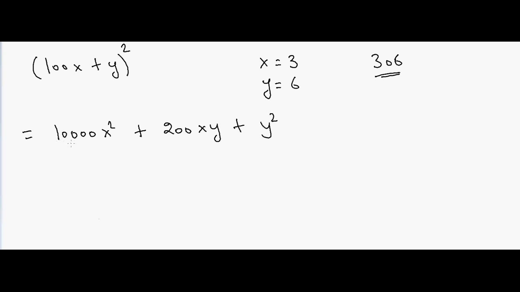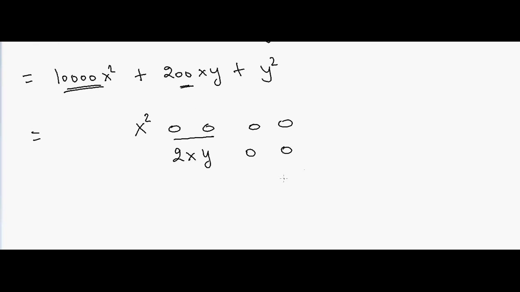Now you can see that we have 4 zeros for x square, 2 zeros for 2xy, and no zeros for y square. So if we add them together, it will look something like this: x square 0 0 0 0, right? And then we have 2xy 0 0. So this 2xy will go onto the next two digits here, right? And then we have y square, which will go here. Because there are zeros here, the y square can occupy the last two digits.